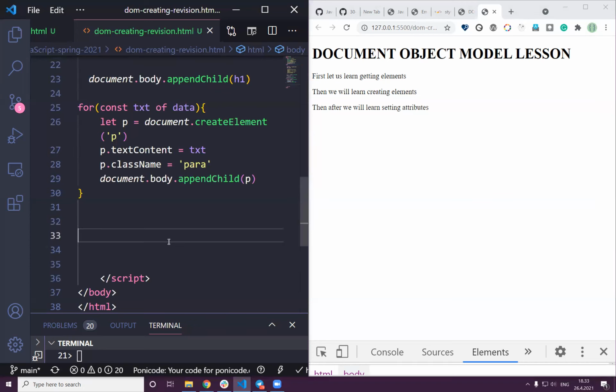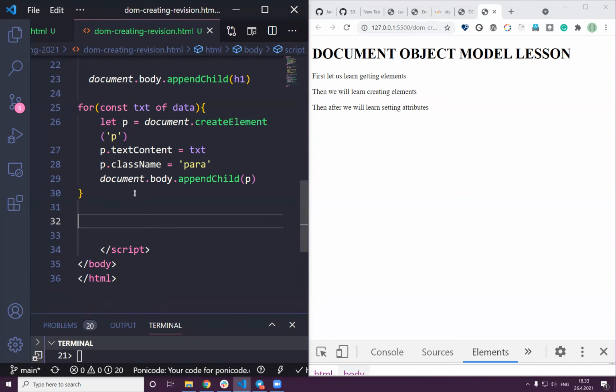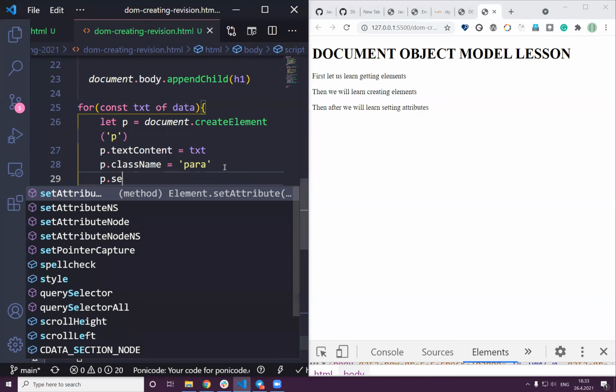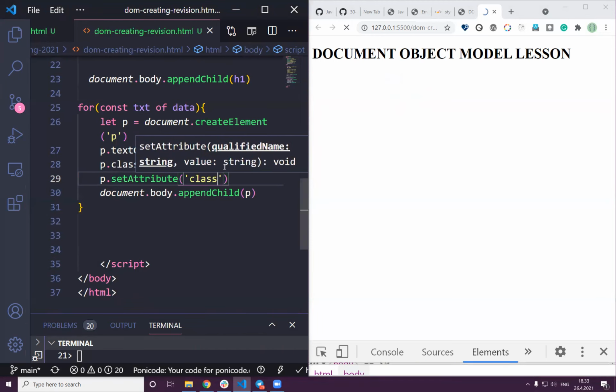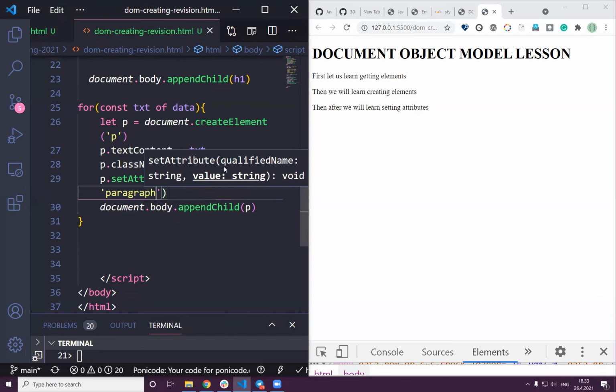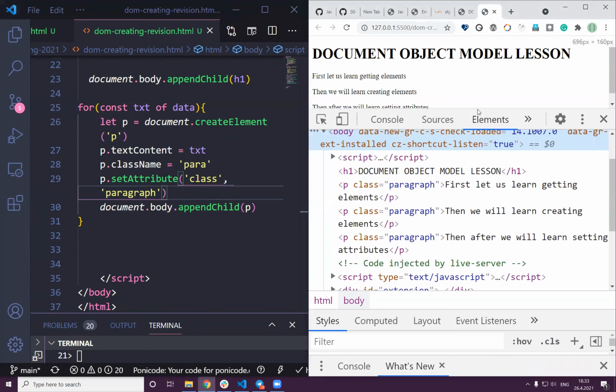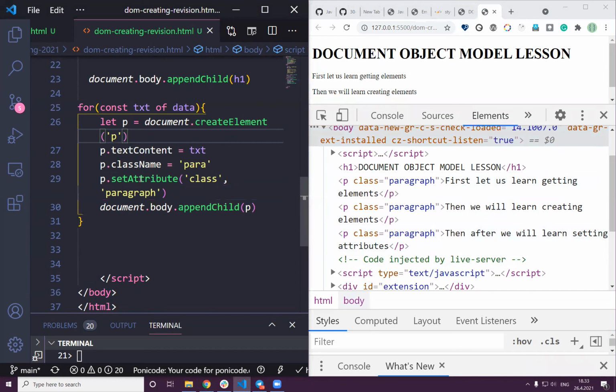Okay, so that is accessing. And there is also set attribute. For instance, instead of class name, p dot set attribute class, you may say paragraph. As you can see, you can also use set attribute.